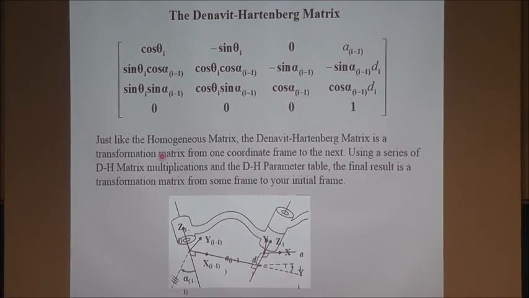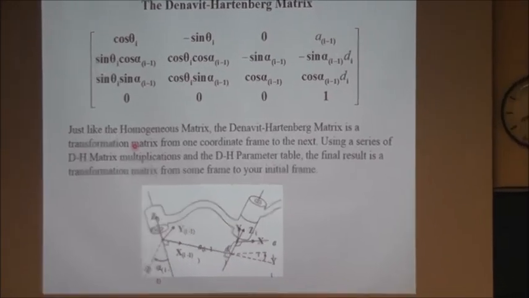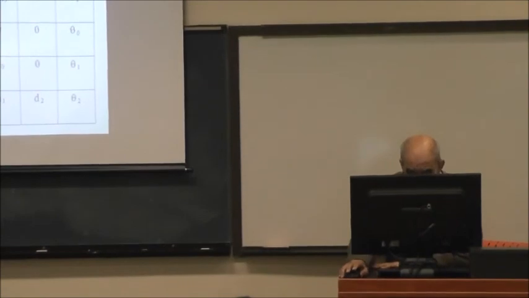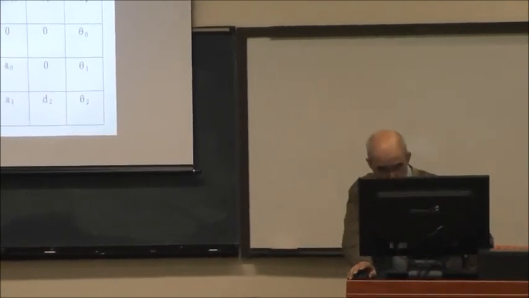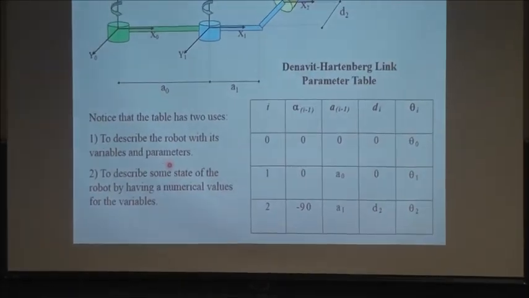In that case, some of the parameters of the robot are fixed. You cannot change them. They're dictated by the manufacturer, but some other ones are movable, variable. And that's coming with the table you can see. So now let's look at some examples of these DH parameters and the parameter table.